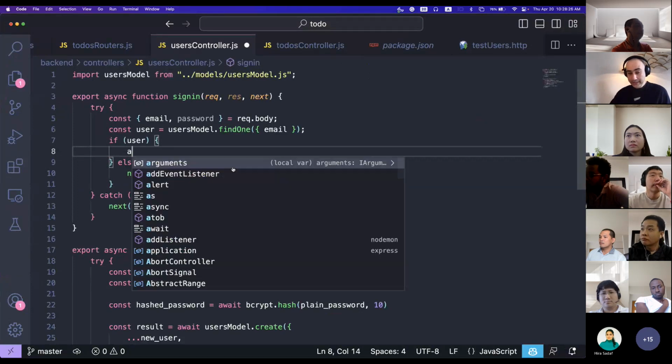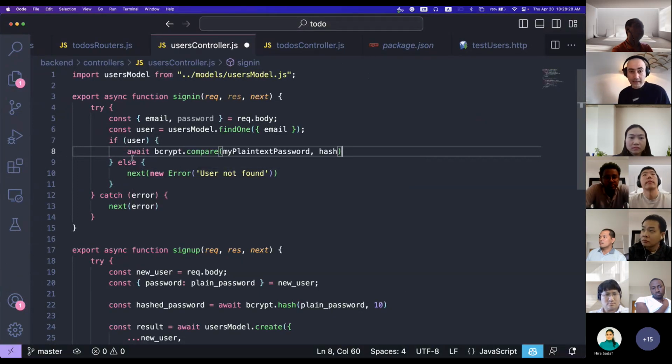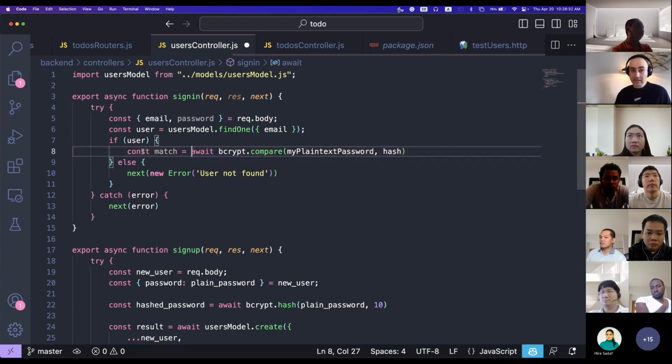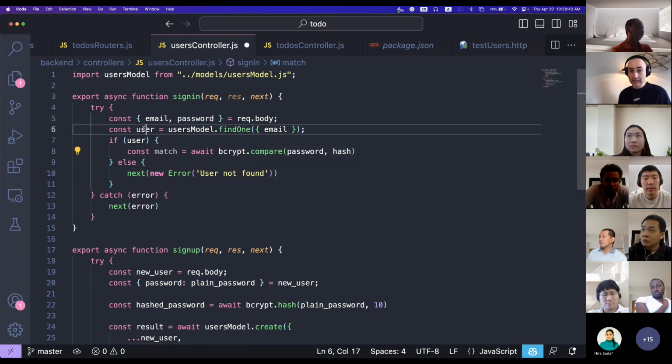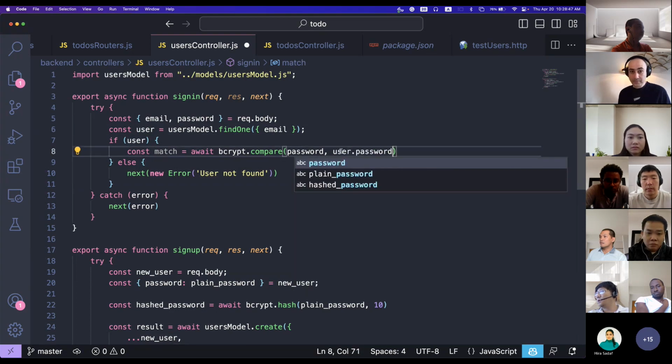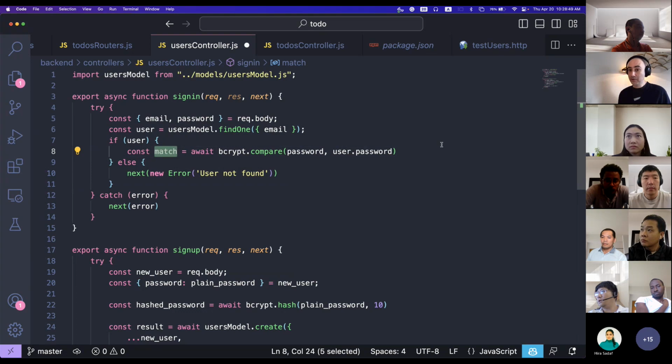So I'm going to await and save the result inside match. The plain password is what the user is sending me from the body. The hashed password is what I retrieved from the user. And match would be true or false.